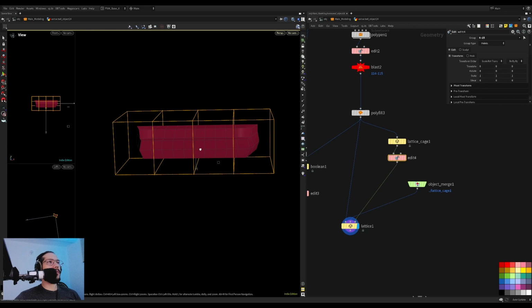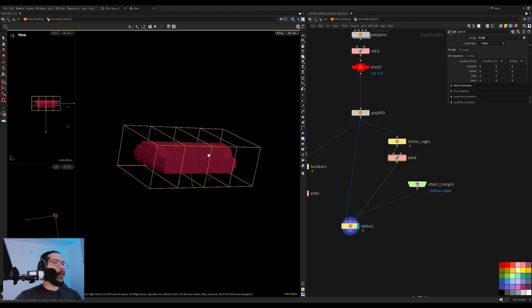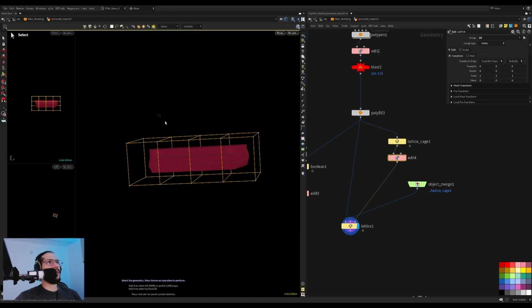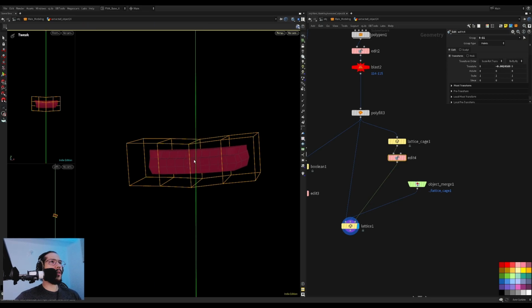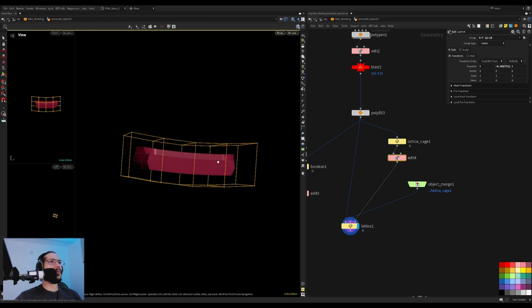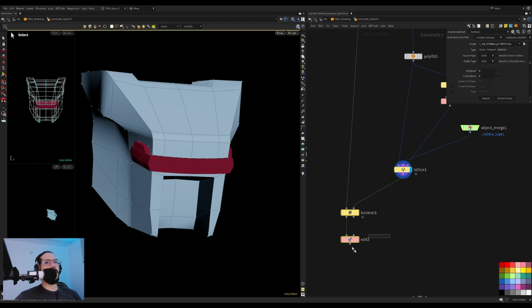And let's use the tweak mode. Select all the points, tweak down, all the points, tweak down, tweak down. A little bit more, tweak down. Now we rewire.